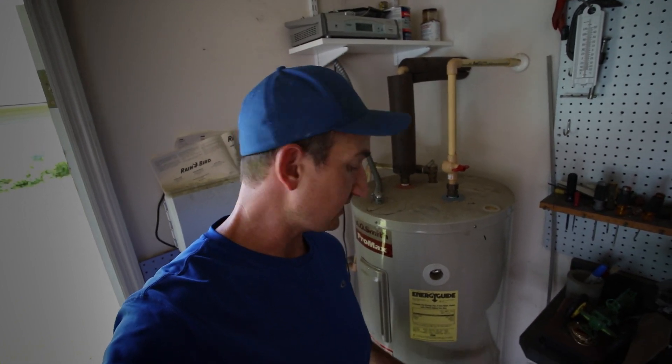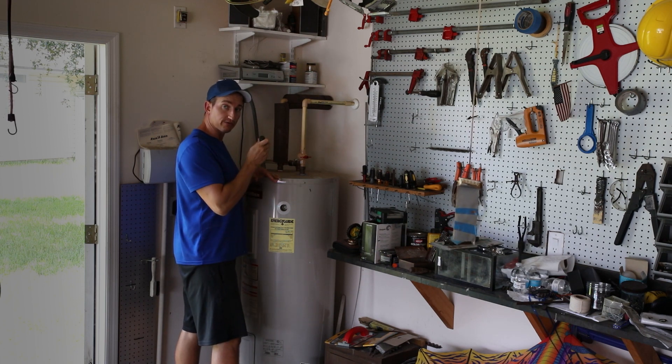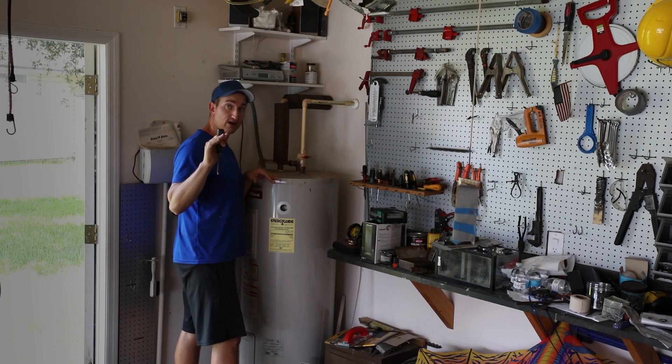The water into the sinks is relatively hard, so there's probably an accumulation of debris in the bottom of this tank blocking the drain inlet. I think what I'm going to do is try to come in from the top and siphon the water out. I'm going to disconnect the electricity — I've already cut off the power at the main breaker.